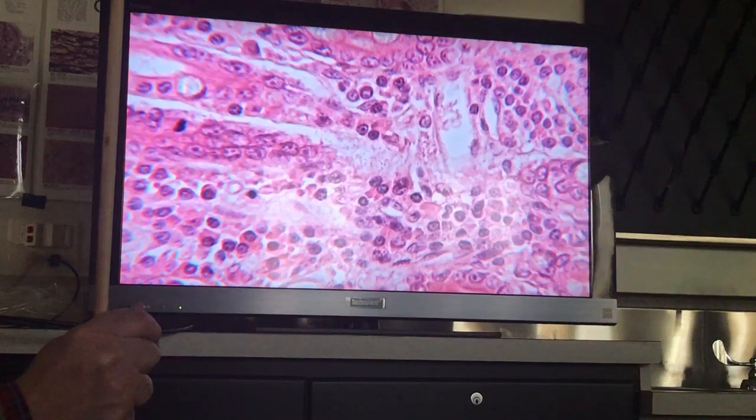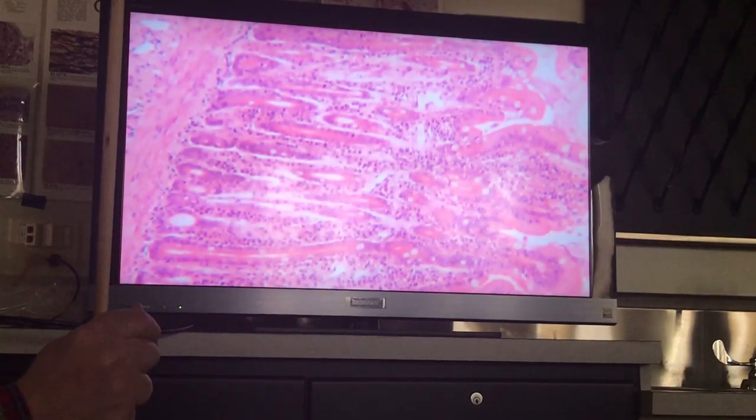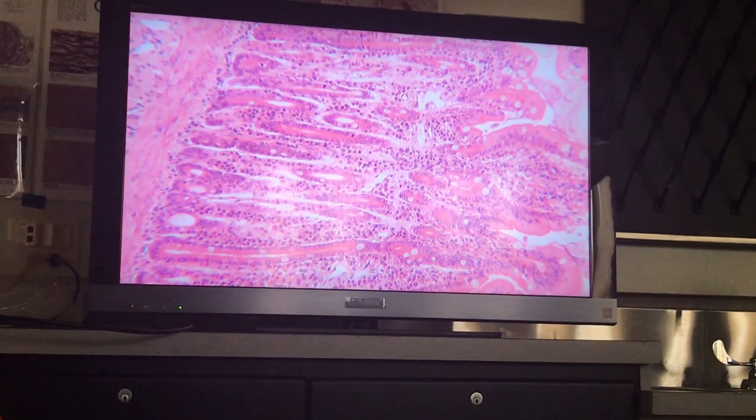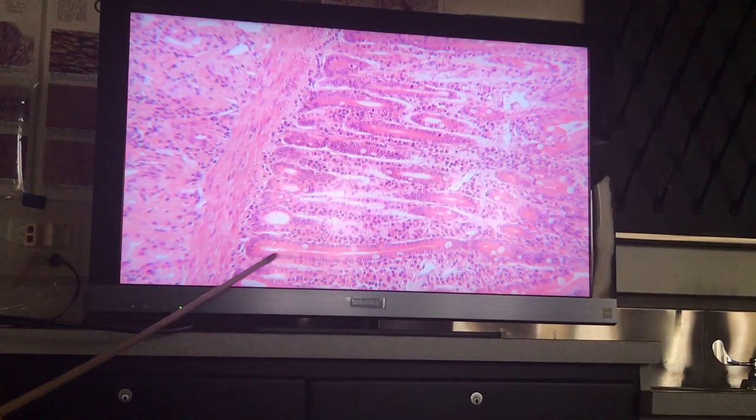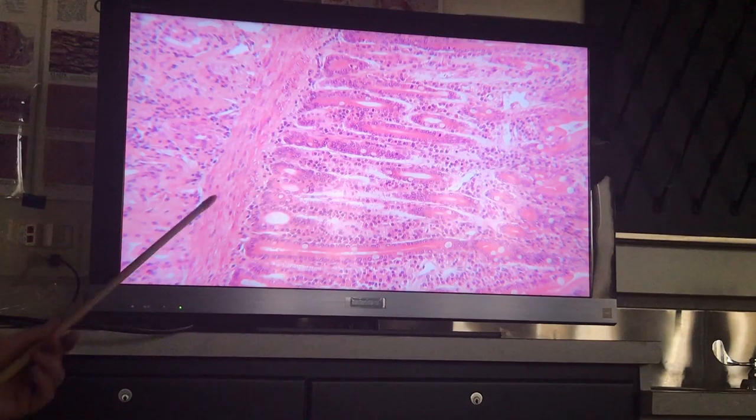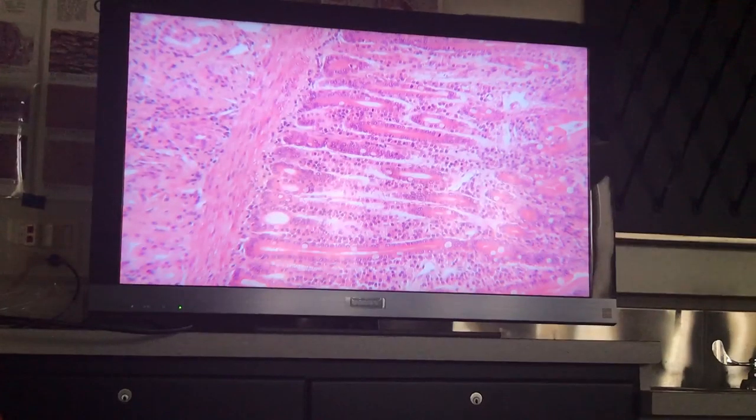Now, an interesting thing about the villi and the mucosa of the intestine is that while you have these surface projections, these villi, that project out into the lumen of the gut, you also have these so-called crypts. And, right, so I think Nick put it on the board there. These are called the crypts of Lieberkuhn.